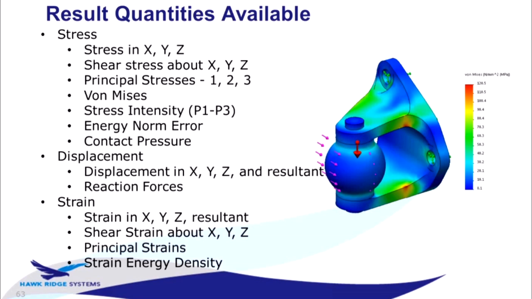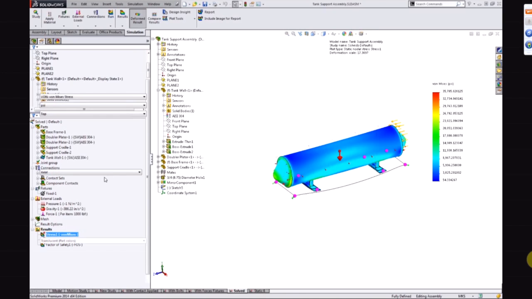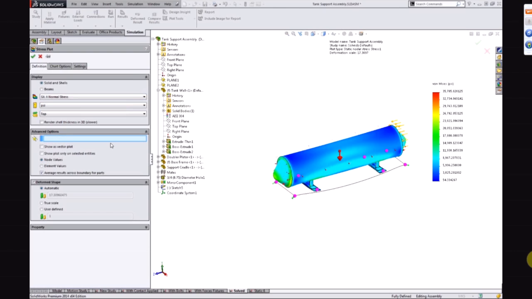We can look at the individual stresses in a model in any of the X, Y, Z directions. So if I edit the definition of this plot, I can look at stress in the X direction. If I want to change the X direction from the orthogonal model X, Y, Z, I can just pick a reference here. Right?